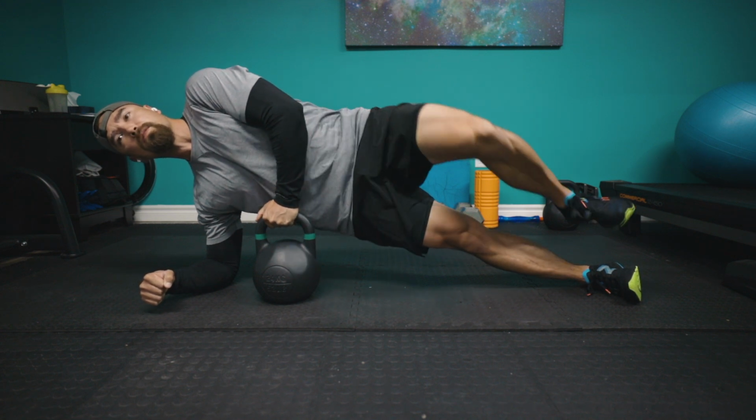So squeeze your glute on the right hip to keep the level hip position, and then bring your knee as high as you can towards your body without rounding your back. Return your foot on top of the other, and then proceed to the next rep. What I want you to do here is to complete 12 per side before moving on to exercise 4.